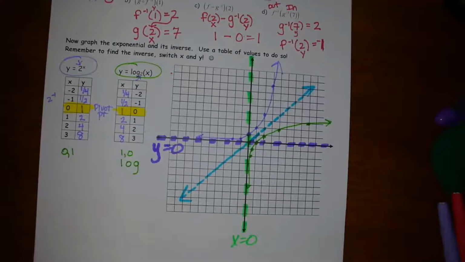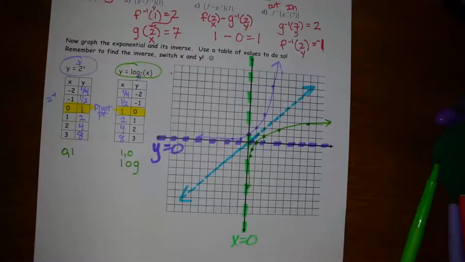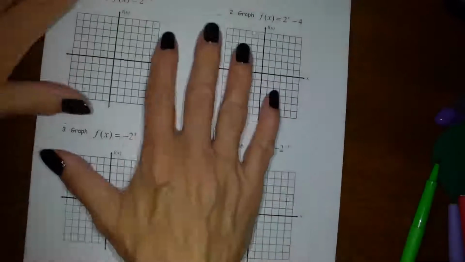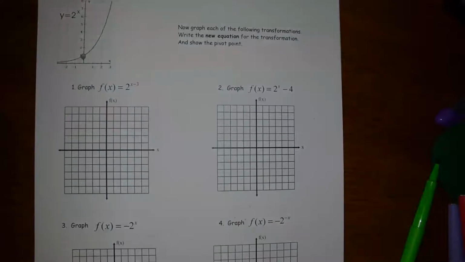You know how with a parabola, you have the vertex and you move it around and draw your new curve? These are your pivot points because we don't have a vertex, so to speak. Okay? So let's look at a couple review questions and we'll be done. Not too bad, right? Okay.